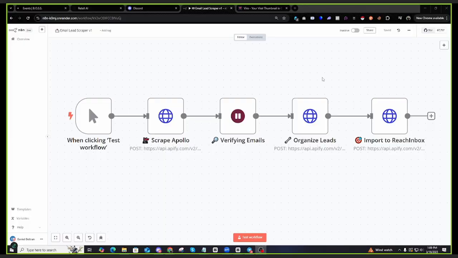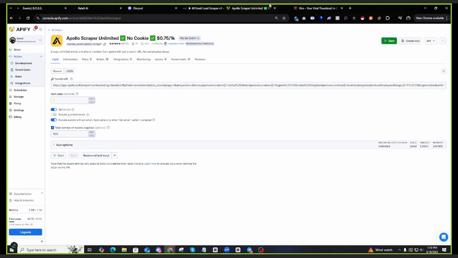Okay, guys, this is the full template. Again, you can download this template right here in the second link in the video. So let's start. This is gonna work manually unless you want it to be connected to a workflow or have a trigger. In my case, I only want it to work when I say. So what it's gonna do is scrape Apollo, and it's gonna scrape from a specific Apify URL. This is it right here.